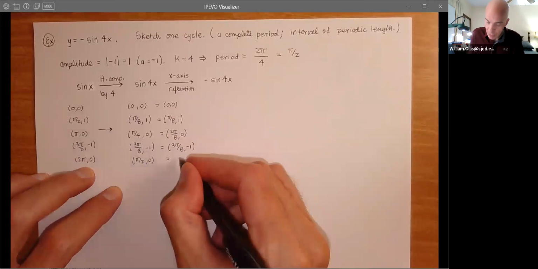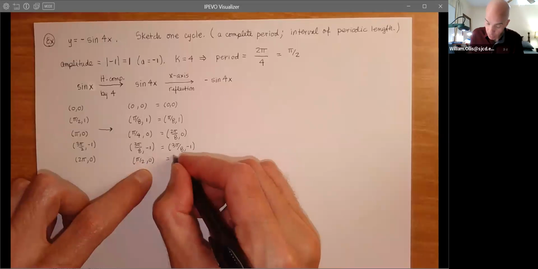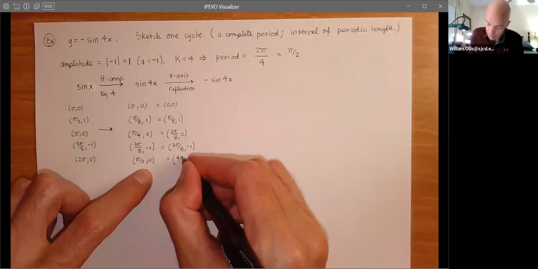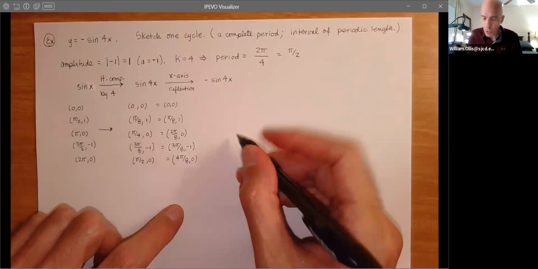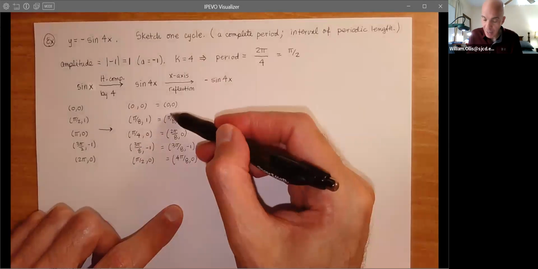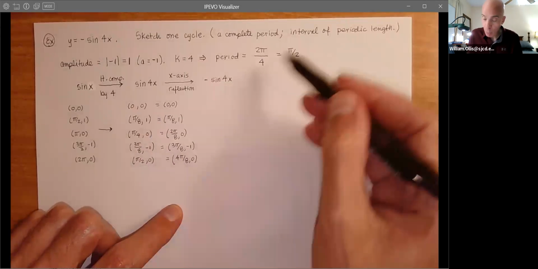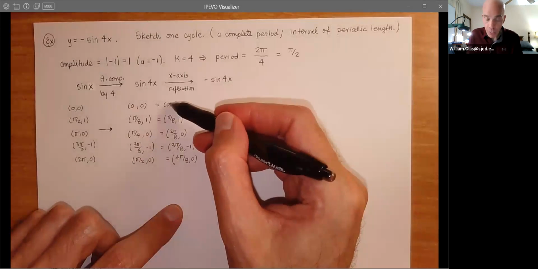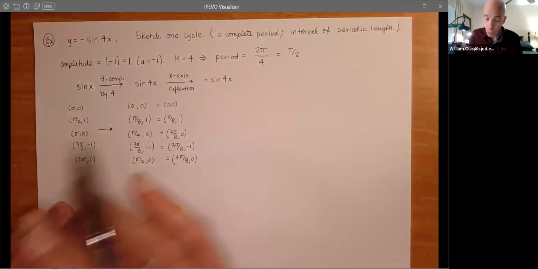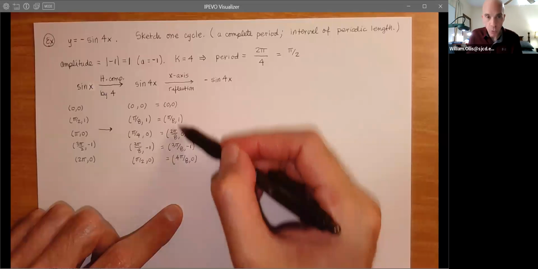And then, of course, this will be 8, so that'll be 4 pi over 8. So what I'm just showing you here, these are all equidistant. They're all spaced by a real number, pi over 8. 1 pi over 8, 2 pi over 8, 3 pi over 8, 4 pi over 8, which is that number right there. So this is the beginning of the interval. This is the end of the interval. And of course, you could have left them like this. That's okay too. I just want you to see what's going on here.